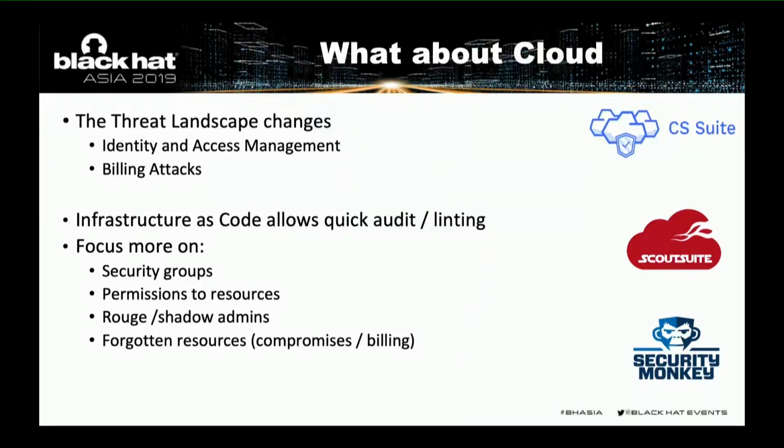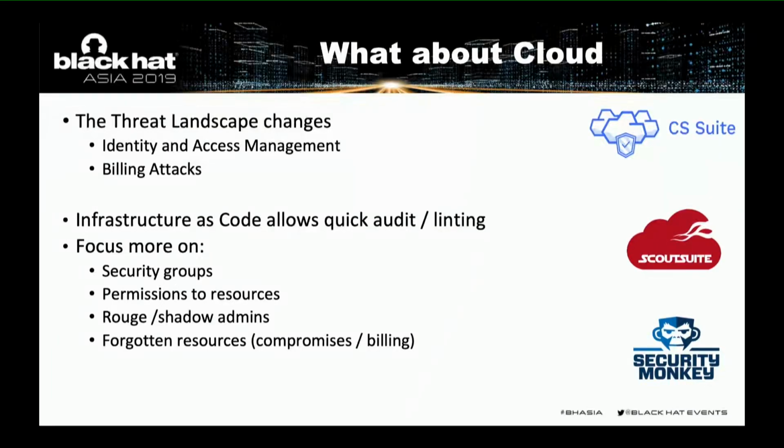Another advantage, because we are doing DevOps, is that we are already at the level where we have infrastructure as code. So you can do linting, you can do auditing, you can look at what kind of security groups and what kind of permissions are configured, and maintain constant vigilance around them, which will help you understand if something wrong happens.